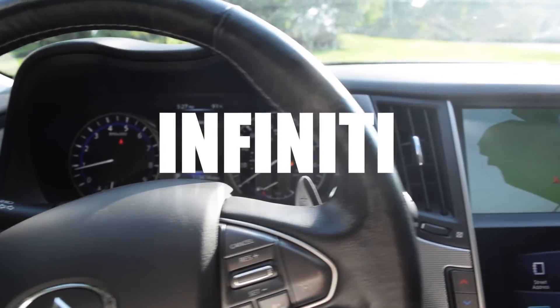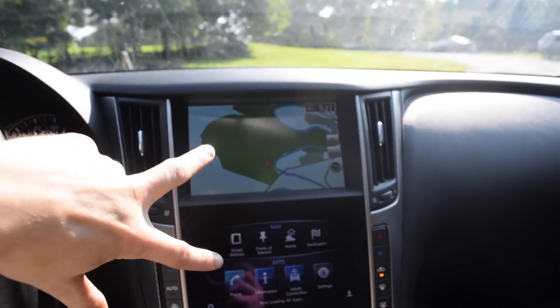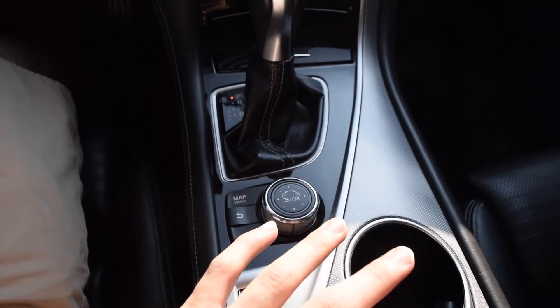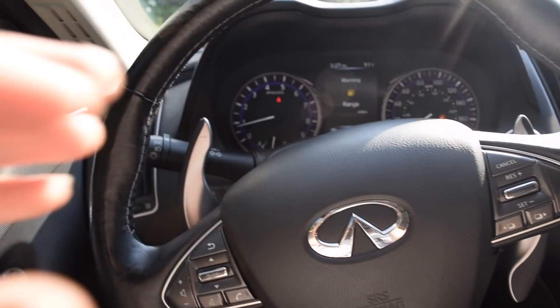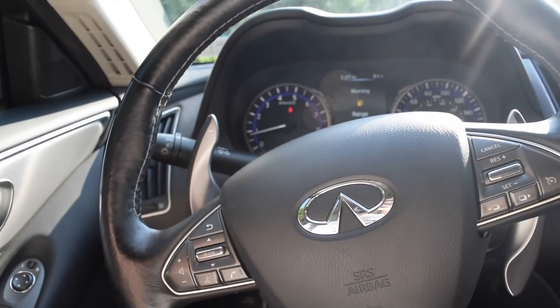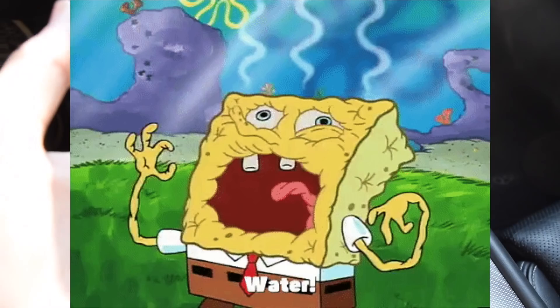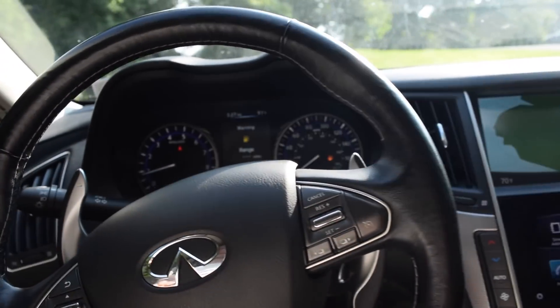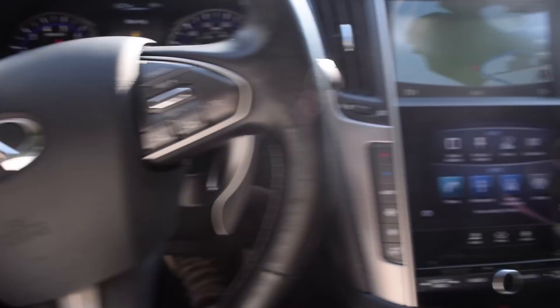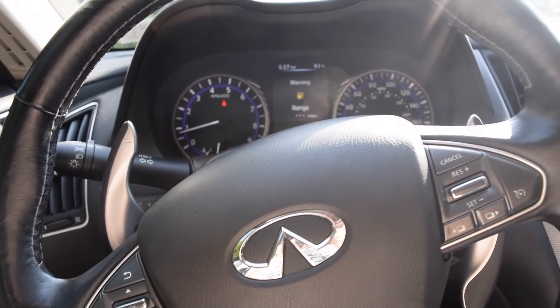In my opinion, the biggest difference between these cars is the interior. The Q50 has a really awesome dual-screen setup. It also has different drive modes, and the center console is really nice. The clusters up here are pretty similar. Steering wheels are similar, but a little bit different. Obviously, the Q50 has paddles because it is an automatic — what some would call a manumatic — and it does shift pretty quick and pretty well. The leather looks nice and is comfortable. This interior is just really nice and pretty refined.